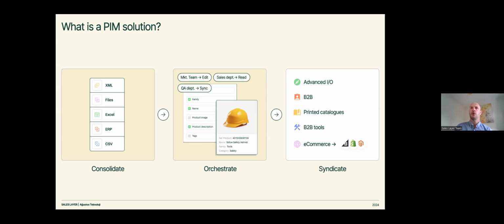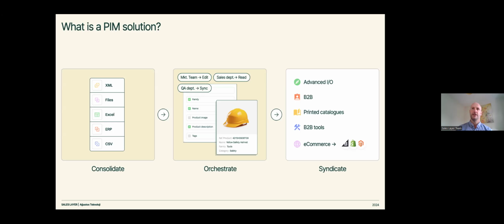Now, this is really for people that are maybe slightly less familiar with what a product information management solution offers. So just a quick overview. PIMs are purpose built for centrally managing product information. You can see on this slide, we generally talk about 3 steps regarding a PIM solution.